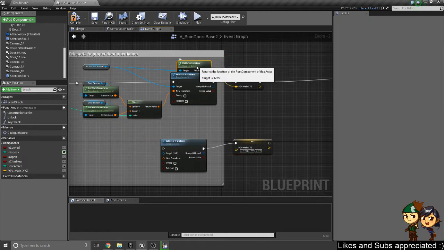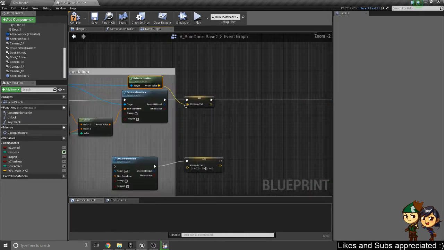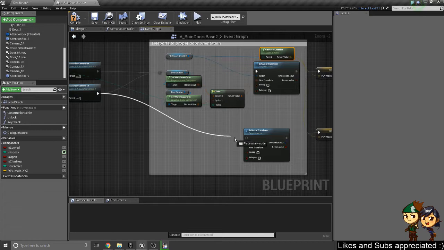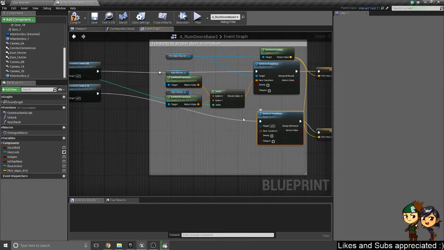Yeah, set actor location, it's actually fine. Both route through that. You route through there, set that as the new transform, get rid of this.